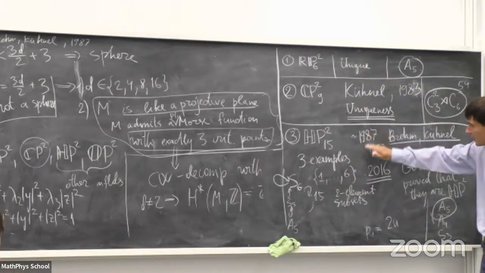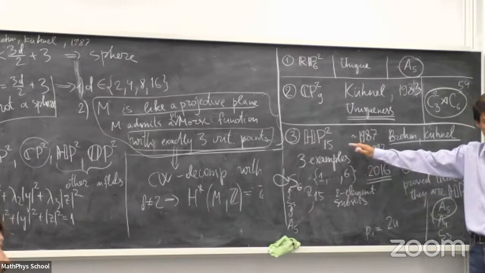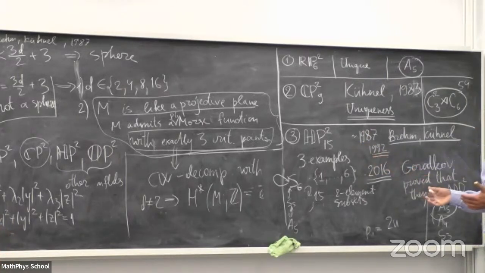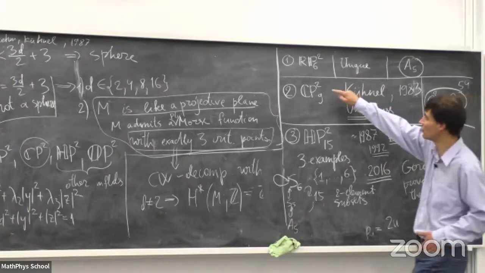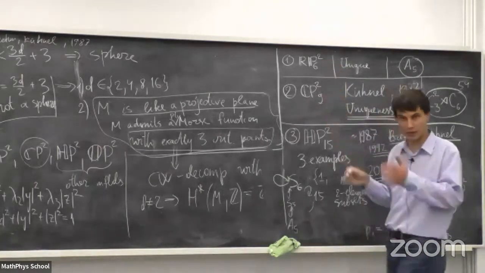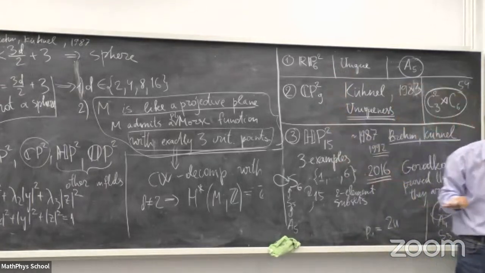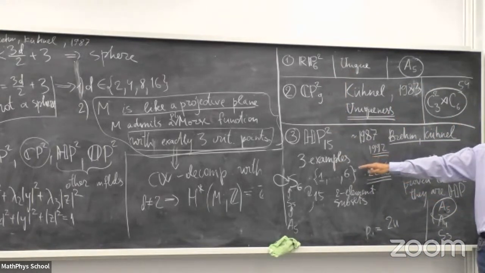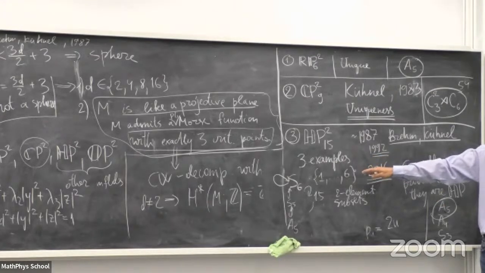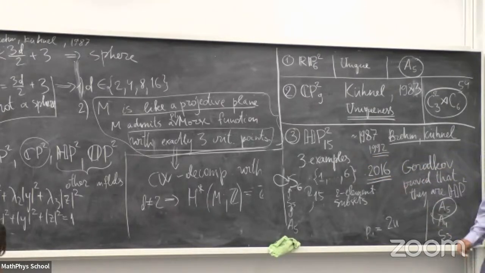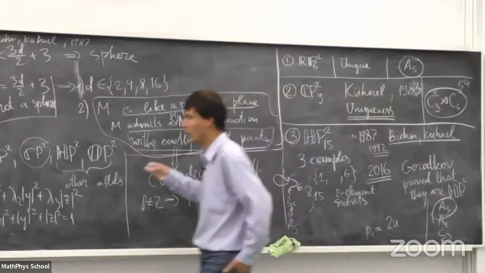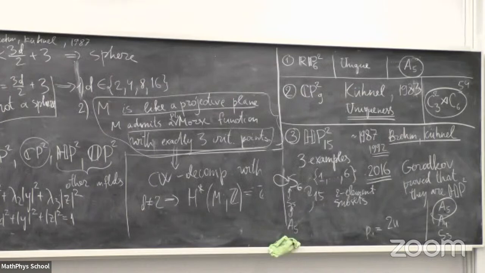Well, and here we do not have a result of uniqueness. So here we do not know. Maybe there are more triangulations which we do not know. So in these 2 situations, it is proved that there are only 2 examples. Only one example here and one example here, and there are no other examples. But in this situation, we do not know whether these 3 examples are all possible examples, or maybe there are others. And moreover, nothing was known about this last point. Well, and this is what I'm going to tell about.